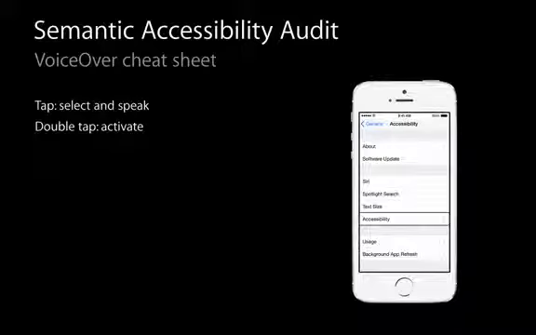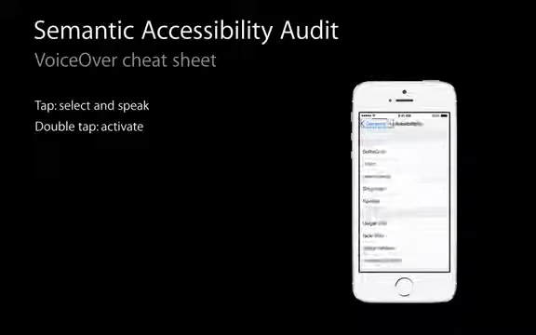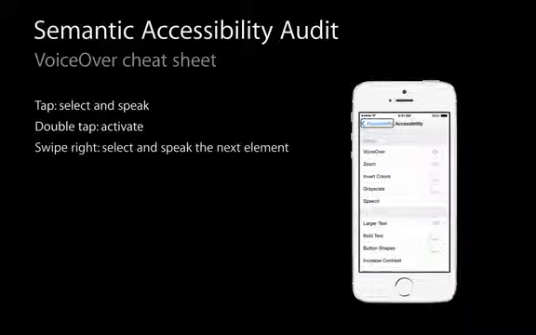So in this case, if I did that, the accessibility table cell would get pressed, and we would move to the accessibility page. When I swipe to the right, that selects and speaks the next element. Right now, the back button is selected, so if I swipe to the right, the navigation title becomes selected.